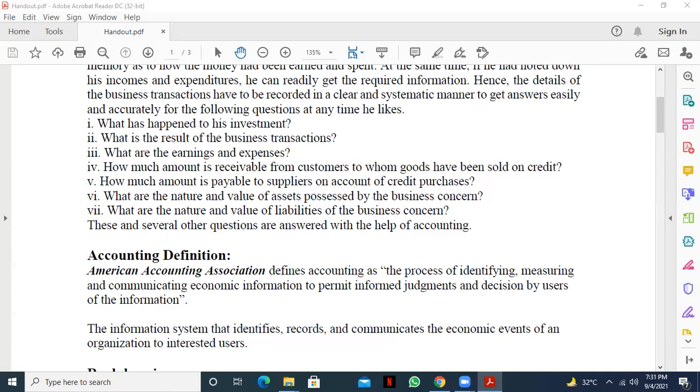Financial condition, like if we exchange anything, if we transact it, then there will be a change in the financial situation. And another thing is it must have some monetary value. Then we call it a transaction. If it is a transaction, then accounting will deal with it, accounting will consider it.